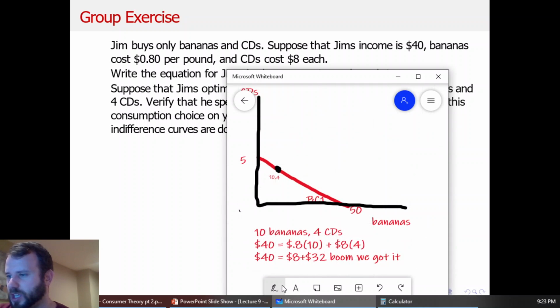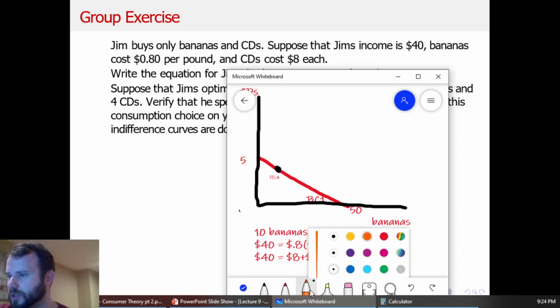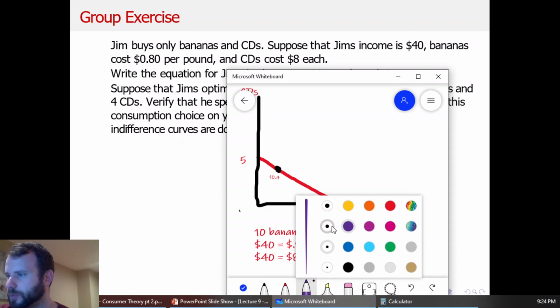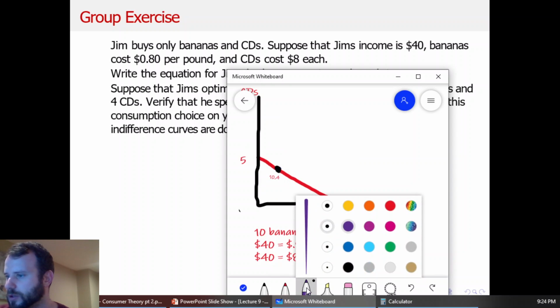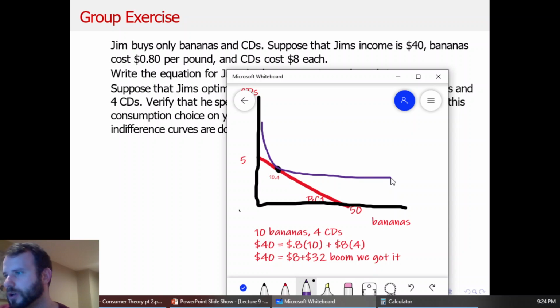Okay, and we want to look at the indifference curve. I'm going to make it purple because I like the color purple. The color, I haven't seen the movie or read the book. All right, so we want basically an indifference curve that's skateboard shaped and tangent at 10, 4. So I'm going to do my best to draw that. A little off. Let's give it one more try. All right, that's not so bad. A little wobbly, but it's okay. Okay, so that's our indifference curve.